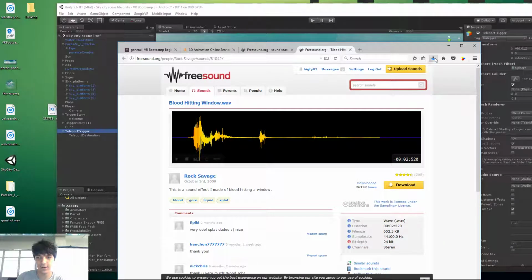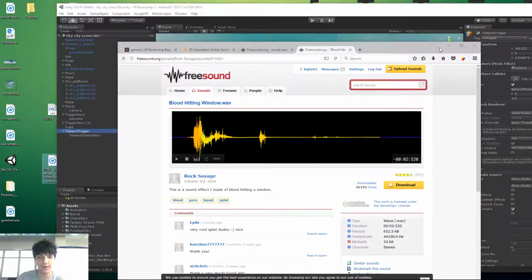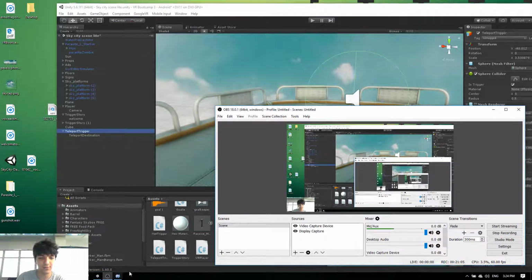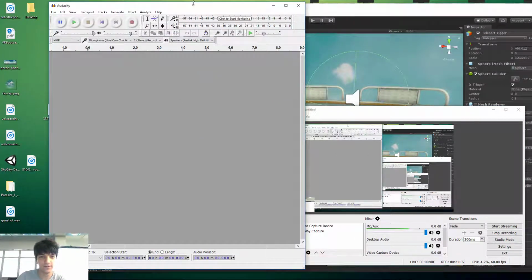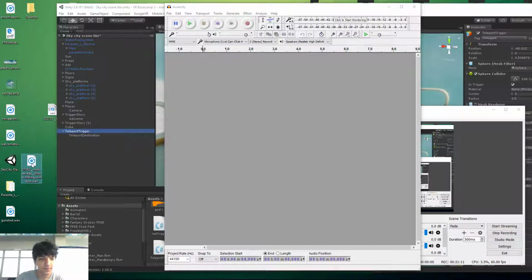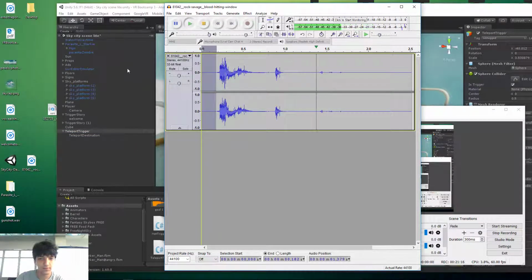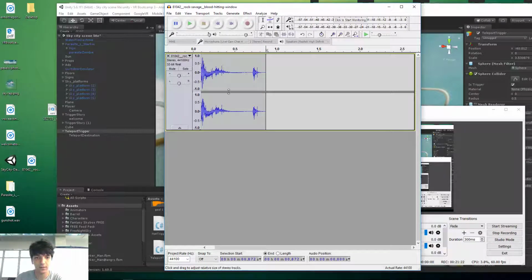Okay, so we got our gunshot, we got a teleport sound, and we got like a gushy sound. Got shot like ugh. That's fine. Just like that.